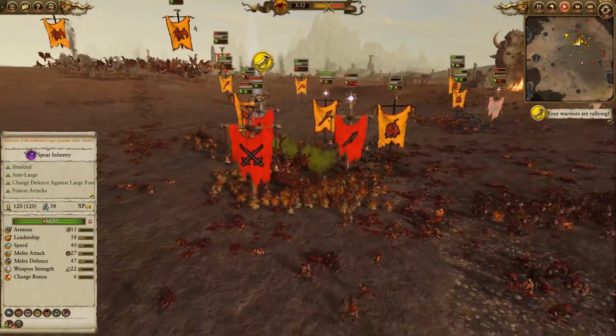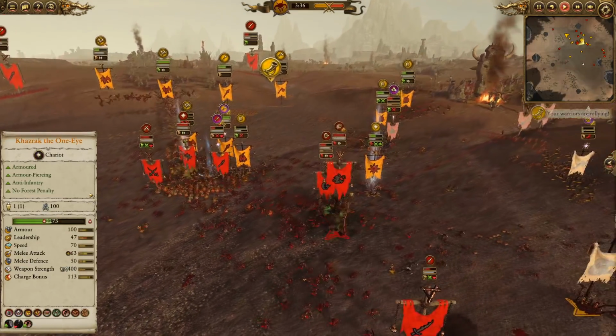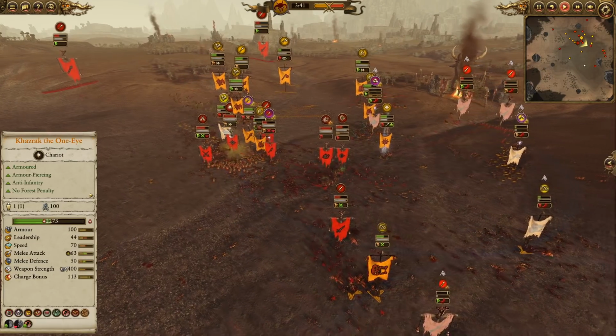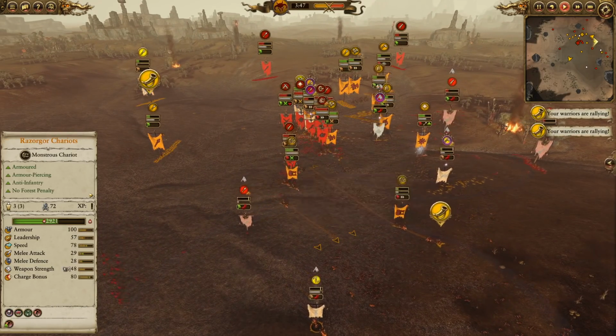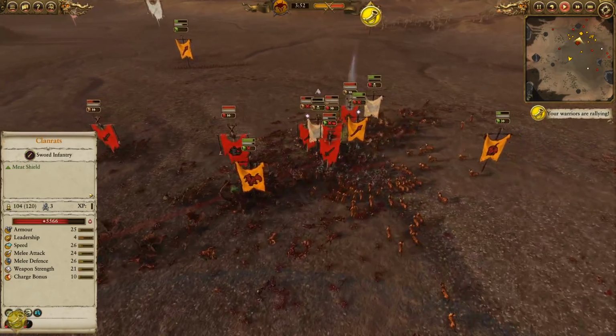very efficiently. And the high armor, of course, of the Council Guard and the regular Storm Vermin going to work to their advantage here. Where are the regular Storm Vermin? They're still here. Yep, they're still holding out. They're 44 melee defense, rather, going to do quite well here against a lot of these tattered Beastmen units. The Razorgore Chariots will do well against them, but they don't want to get caught up in sustained combat against the Storm Vermin for too long.